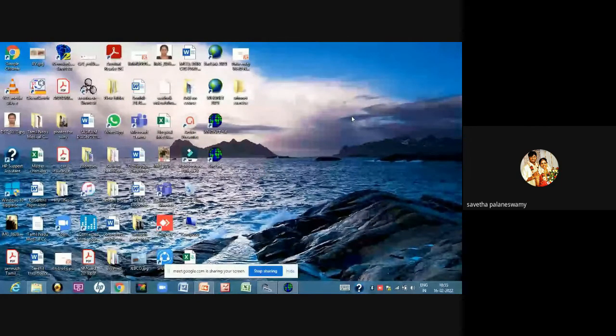Okay. So you can see here my desktop. I have installed both the 2021 version and the 5.6 version, because if anything happens, it may help. So that's why I installed both and kept them. I'm going with 5.6 only. Okay. So just double click it. This page will open.